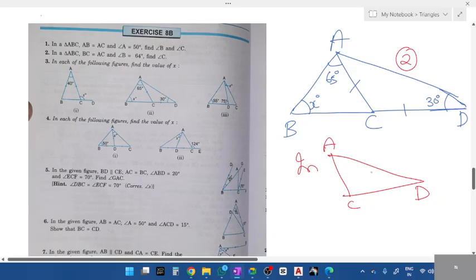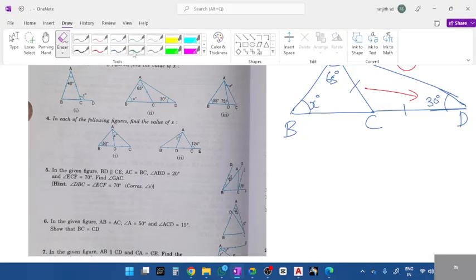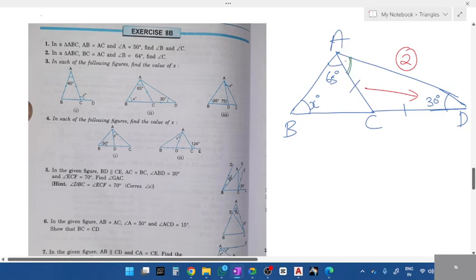In the second triangle, which two angles will be equal? Draw opposite lines and tell me which two angles will be equal. Angle D would be equal to... You can't tell angle D. You can't tell angle A, students. Angle A is split into how many parts? Two parts. So how will you write it? Angle CAD is equal to... No, D you can write directly. Is D split into two parts? No. So you can write one angle.